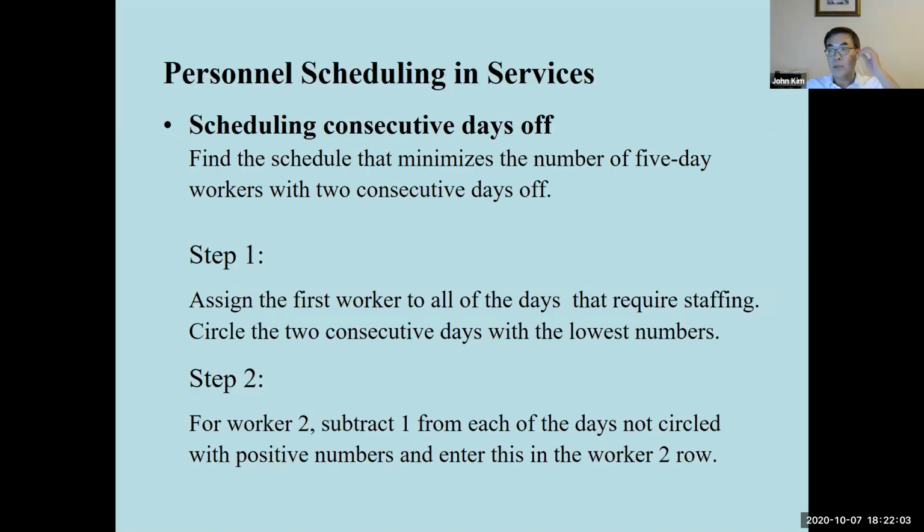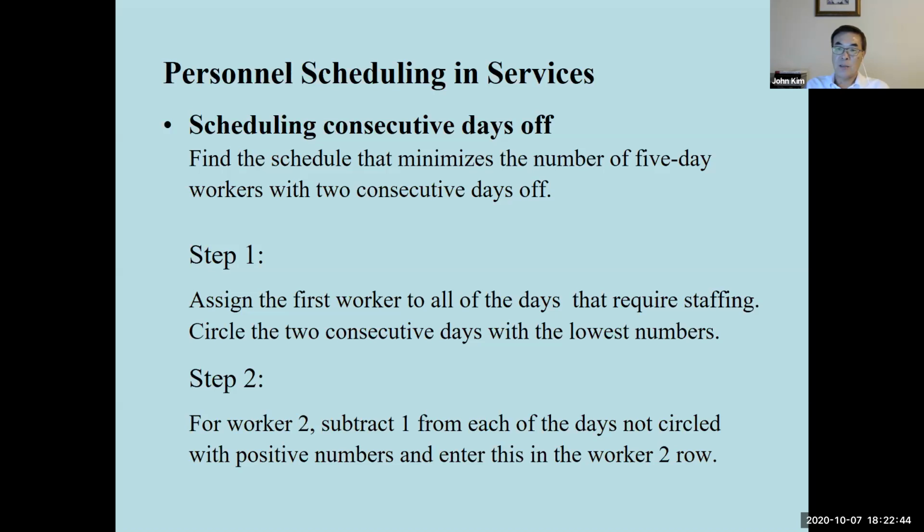Next one, personnel scheduling in services. It's like a restaurant or bar. Then they use a service system. They need personnel, workers. If customer size or demand is stable every day, then they need the same number of workers. But sometimes demand is different.